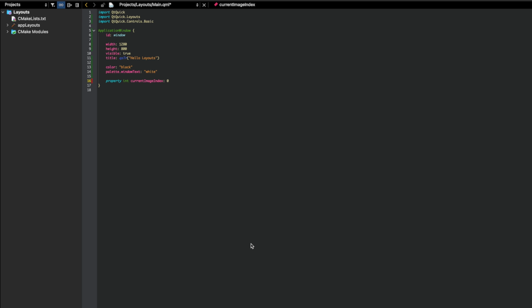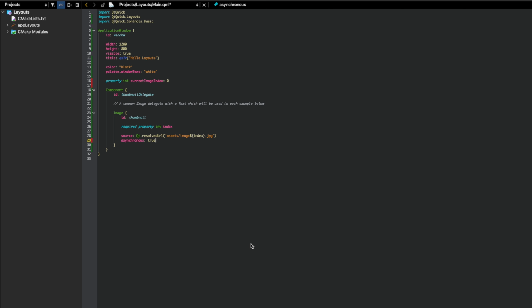First, we'll create the same basic image component that we've used before, but with a couple of modifications. Start by creating a component and naming it ThumbnailDelegate. Inside the component, declare an image item and give it an ID of thumbnail. We will then add a required integer property called index, setting the image source using a template literal with a placeholder containing the index. We will also set asynchronous to true.